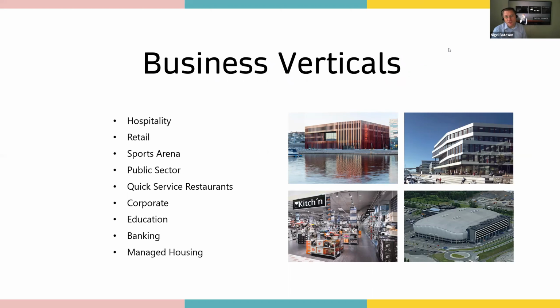Otrum is known for our hospitality background. We've been in the hotel business for 30 years, and we've been doing digital signage in hospitality for well over a decade. But of course, the problems that we've solved with Otrum Signage apply to all verticals. So we've worked in all kinds of verticals now, from public sector through to sports stadiums, retail, banking, managed housing, etc. So there are a lot of verticals that appreciate the steps we've taken within our digital signage platform.